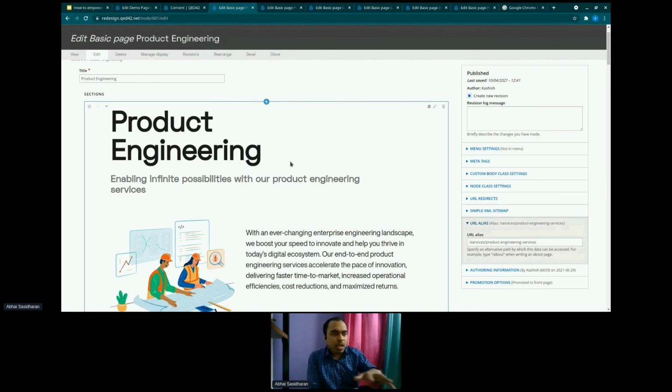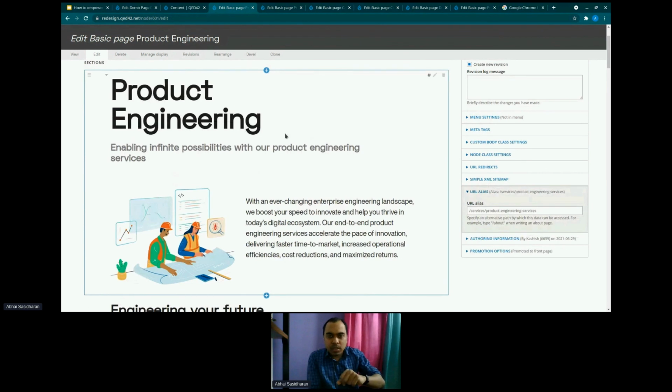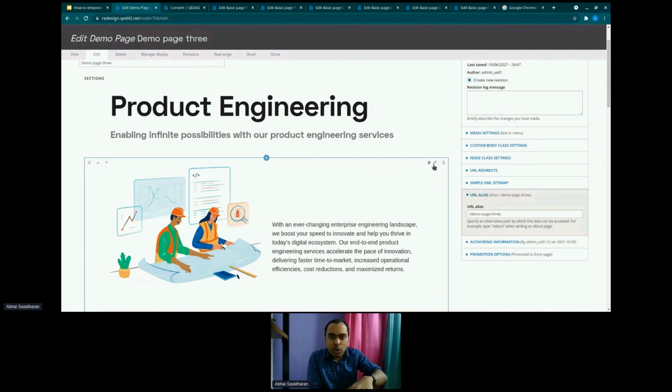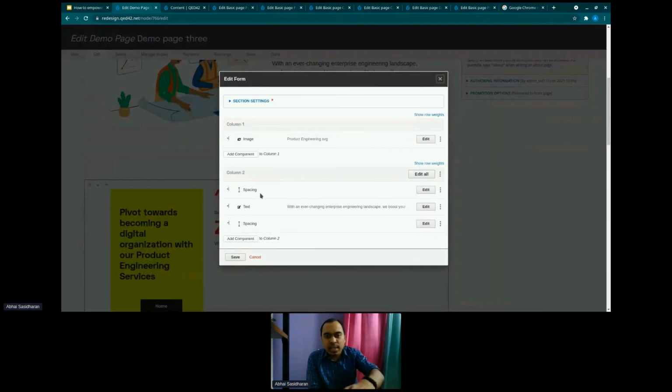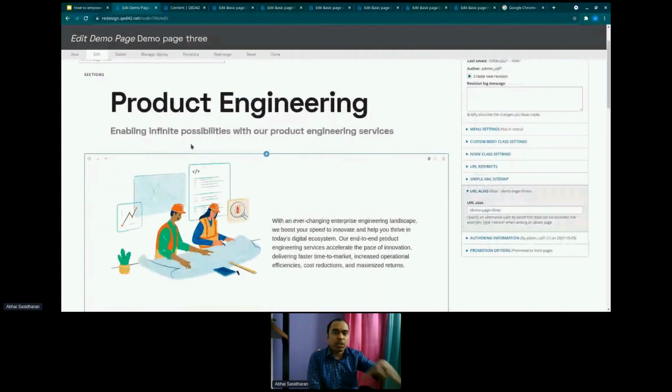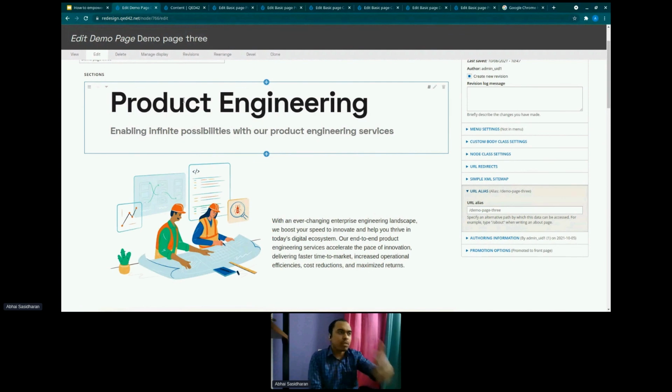All right. So this is basically a bigger component we have created with a text component, an image component, and another text component. All right. So this is our banner component. The same thing can be created using an individual text component, and then adding a two-column layout, and then on the left side adding an image component, and on the right side adding a text and spacing component. All right. So that's basically how we have created everything. Using these smaller components, we create a bigger component so that it is easy for the development team to just quickly add content. All right.